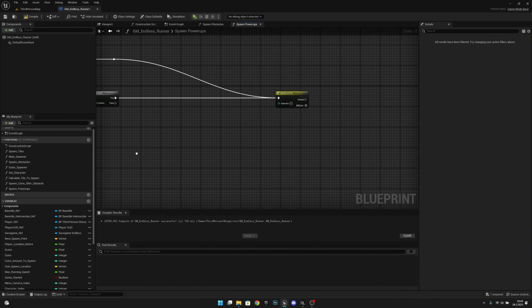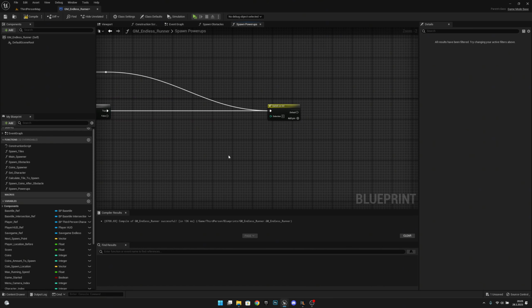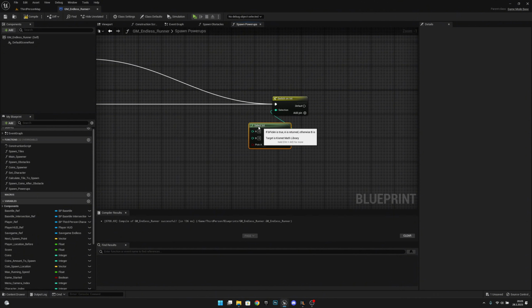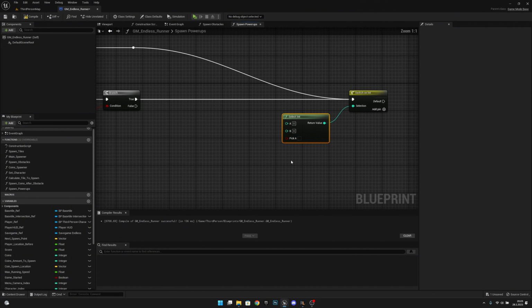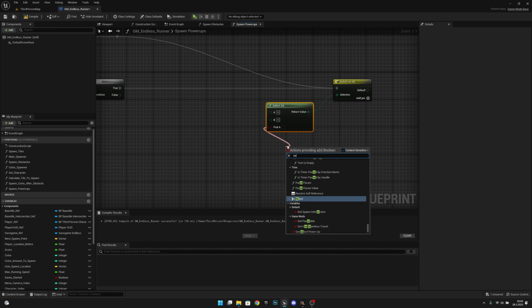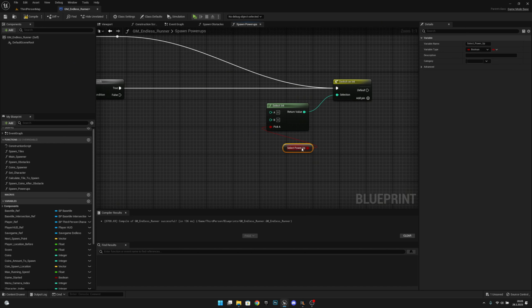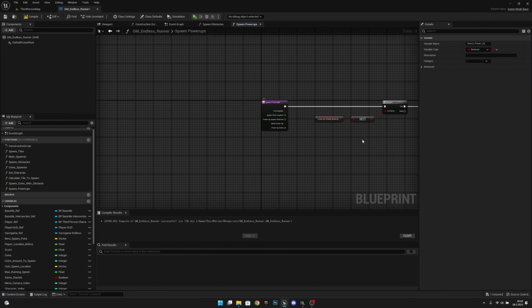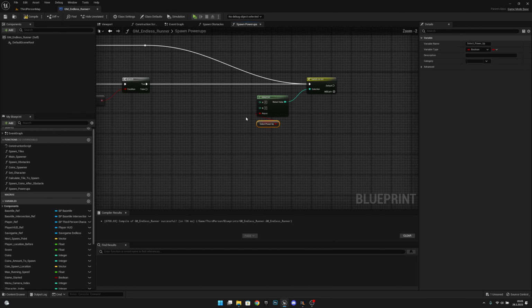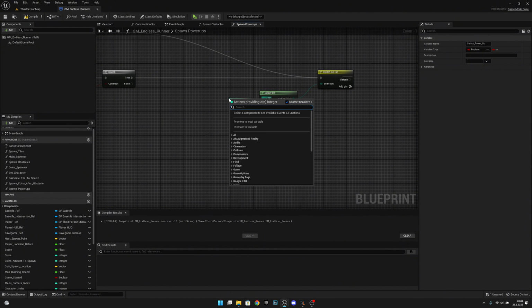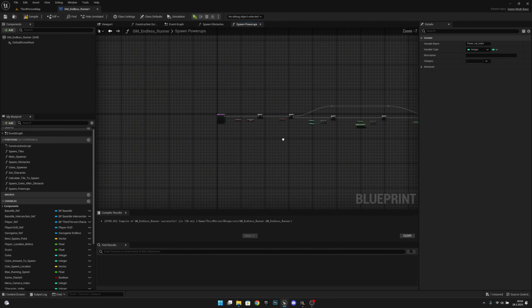Now, here, switch on int. What we want to do, we want to first get a select node, select integer. And here we want to get from this pick a, select power up. We want to check if we are selecting the power up. Okay. And if we are, we want to get from the A. This will be the power up index, which is also the input here.